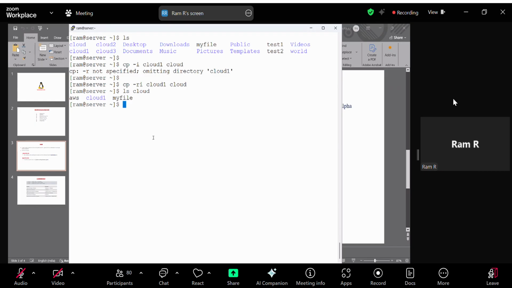So this is the proper way people manage files and directories. But sometimes people write it like this. I want to copy files and directories, like my file, here it is called the cloud directory, and even cloud 1, and even I want to copy the music directory. So multiple resources I have specified, but these are all looking to the public directory.